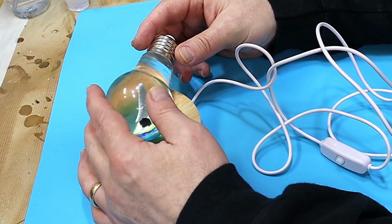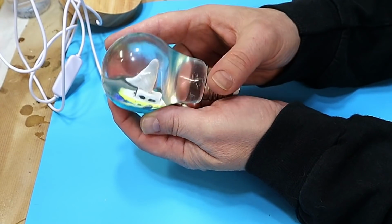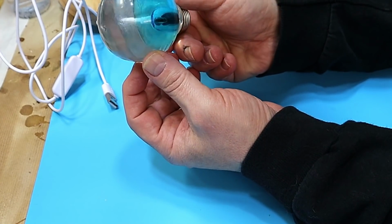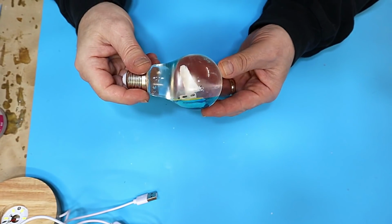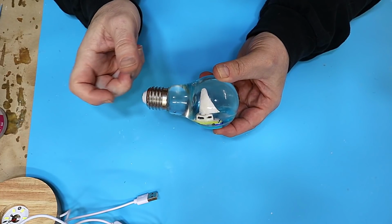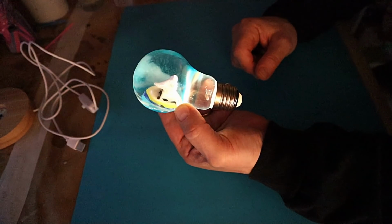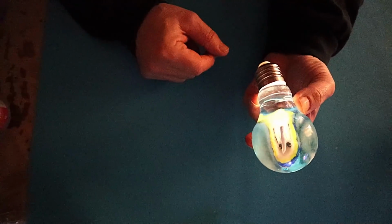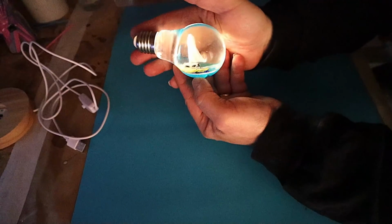But overall, I don't dislike it. I'm not unhappy with it, and the boat has come out okay. Perhaps I should have put a little bit more darker blue in there as well, but overall, that's okay. Let's see what it looks like lit up. And it does light up quite nicely. I think that has worked out quite well in there, and the little bow looks quite cute, and you could make up any sort of diorama that you wanted, I think. It's just another way of having these bulb moulds.